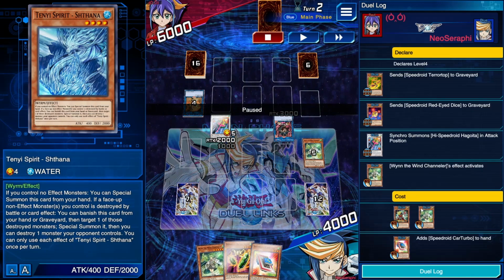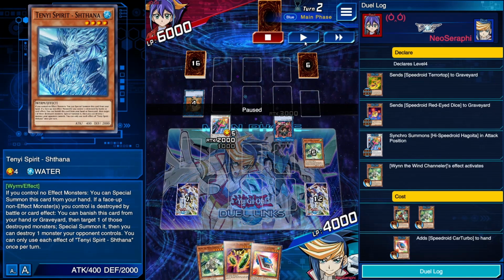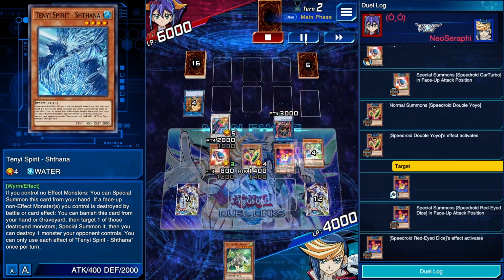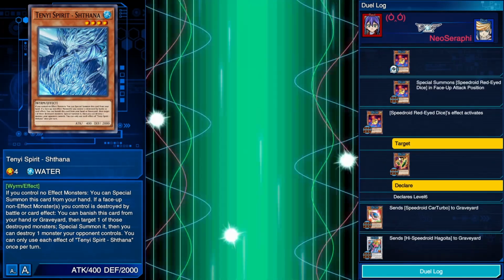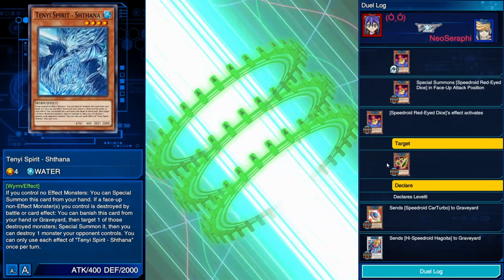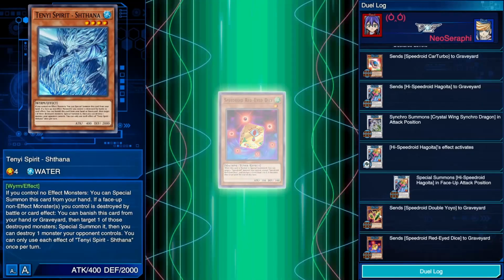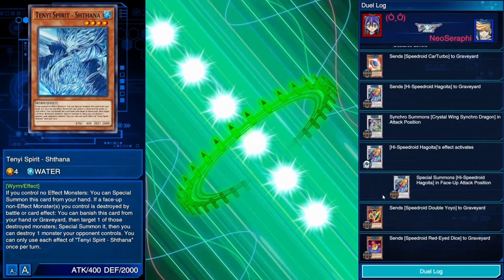All right, I discard the Den Den Daiko Duke to search Card Turbo, just like I said, and we are going to then use Card Turbo and then normal summon our Double Yo-Yo to revive our Red-Eye Dice. Red-Eye Dice will change the Double Yo-Yo to level 6 so that we can make it into a Crystal Wing Synchro Dragon. Alright, then I make Crystal Wing, and I use Hagoita's effect since I have a Speedroid tuner on the field to revive it. Then I'm going to make Clear Wing.